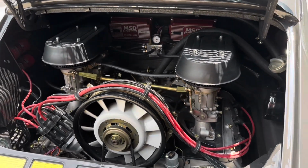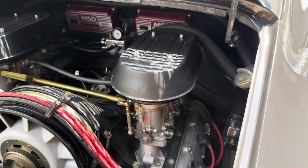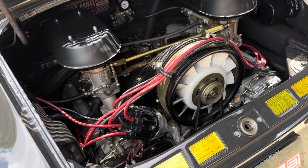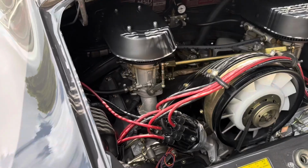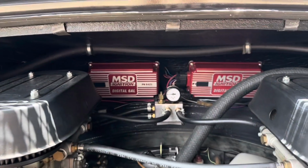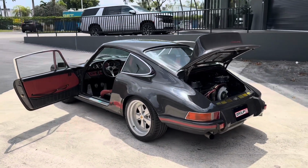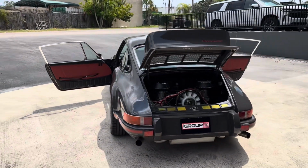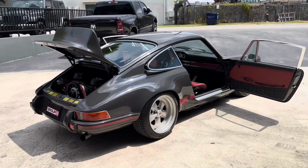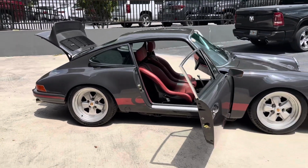The carburetor has got twin PMOs, beautifully executed. We have pictures, all the information of all the engine work. It is a twin spark, twin ignition, MSD ignition car. It was Alan Faragala, I hope I'm saying his name right, who's been known to be the maestro of these engine builds. He's the one that did the engine. Also, tons of pictures, everything documented, receipts, invoices.